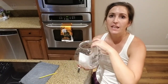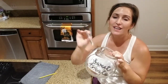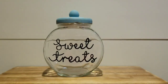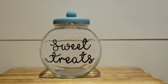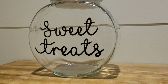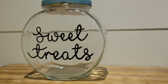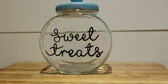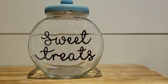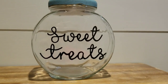I will definitely let y'all know if this is a paint pen you should use — I'm giving it a thumbs down or a thumbs up. I followed all the directions on the packaging and this piece is done. I had a little bit of a rough start with the pen, but I was able to fix everything. What I did was let it dry for 20 minutes and then very lightly went over and smoothed out my lines. It could have bubbled up because I didn't clean it good enough, so next time I'll make sure it is very clean.